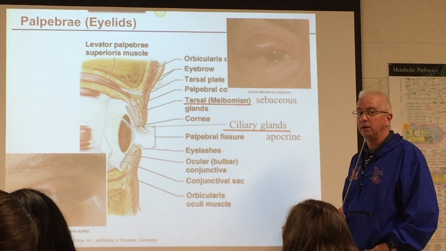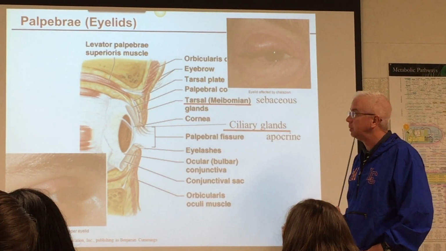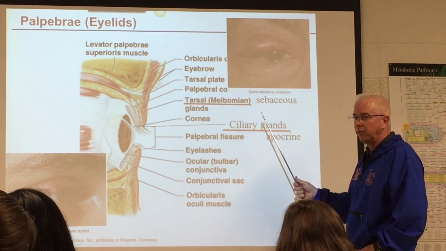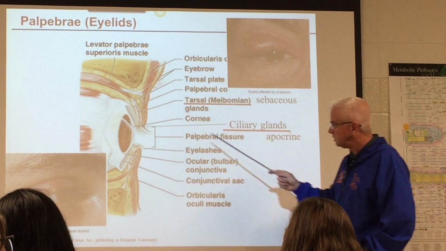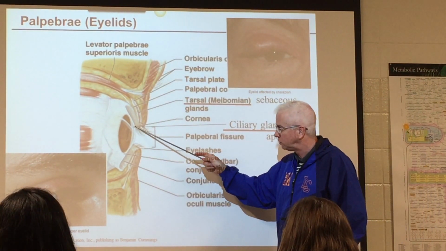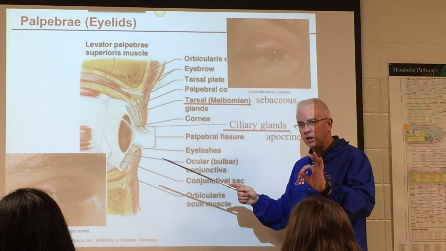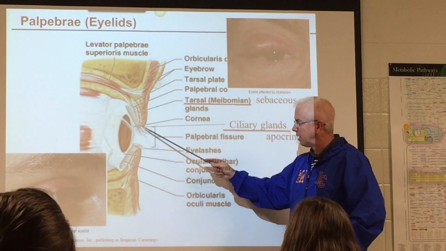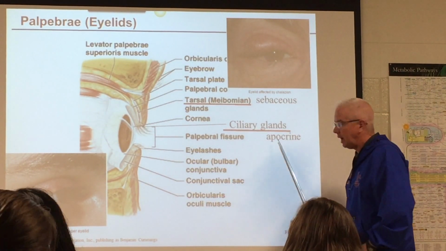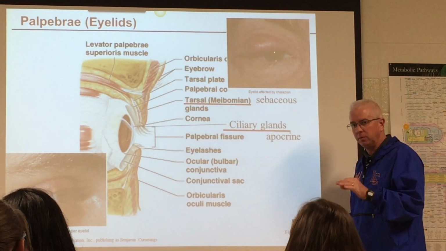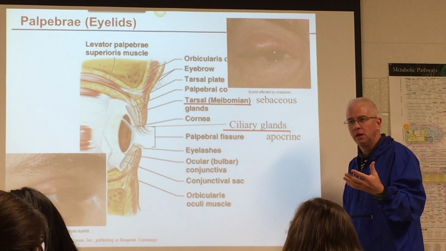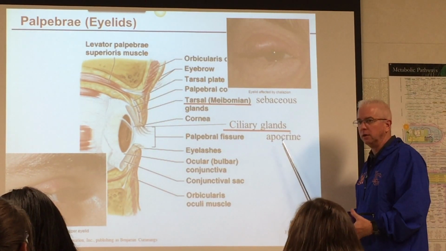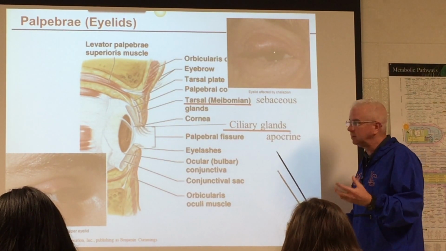Now, that's not the only kind of glands. In addition to there being true sebaceous glands, there are also sweat glands associated with the eyelids. Now, these guys tend to be very close to the exit points of the hairs, the eyelashes that come out of the eyelids. And these guys are actually apocrine sweat glands. Now, remember, there are several varieties of sweat glands. Eccrine is more watery, but these are more oily here. They're more cellular in their content.